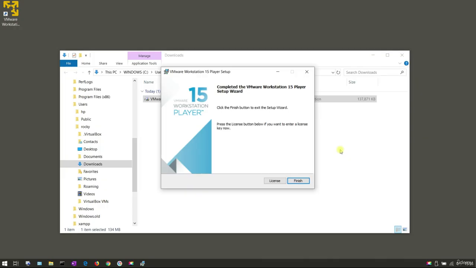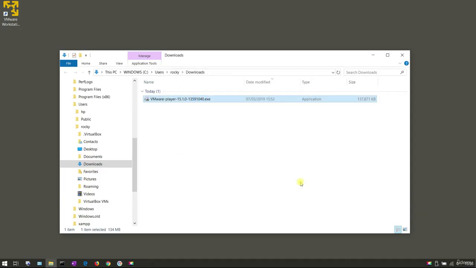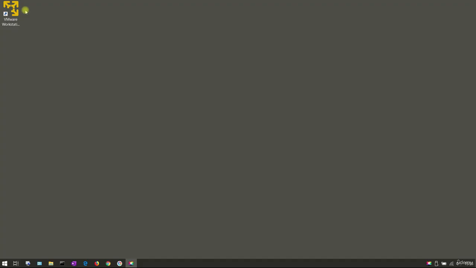You can also provide a license if you have one, but we're not going to need a license. We're just going to use it for personal use only, and click Finish. All right, so now you're done, and I'm going to close this window, and then here on my desktop, there's a shortcut for the Workstation Player. I'm going to open Workstation Player by double-clicking on it.